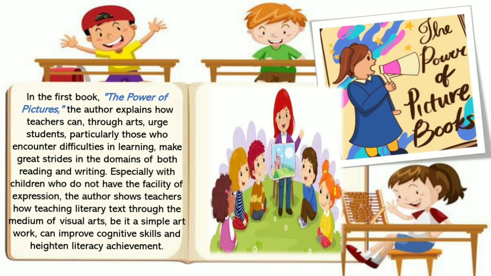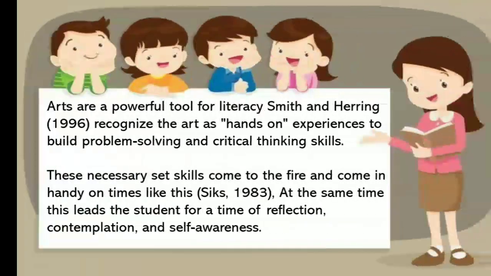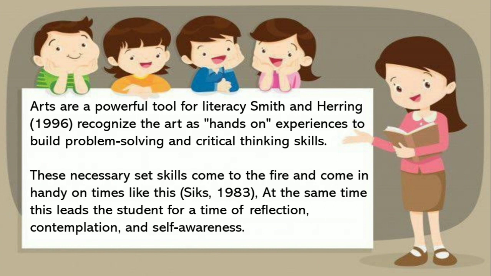Especially when the children do not have the facility of expression, the author shows teachers how teaching literary texts through the medium of visual arts, be it a simple artwork, can improve cognitive skills and heighten literacy achievement. While in the second book, Thinking and Learning Through Drawing in Primary Classrooms, the author points out how drawing provides the avenue for children to be creative and to express themselves with more freedom and less restraint. It's very true that arts are a powerful tool for literacy, and we can benefit art through literacy also.